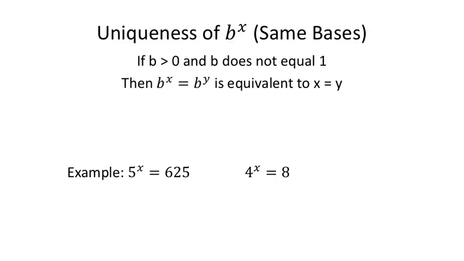So the uniqueness of b to the power of x, and we know that b is a base, that's why it's called same bases. So in an equation, if we can, again, get these bases to be the same, like this base 5, this is 625, we can get those bases to be the same, then we can solve for x pretty quick. And we don't necessarily need a logarithm. A logarithm could work in this case. You could use a logarithm to solve this one if you know how to use logarithms. But also, if we can get the bases to be the same, then it works as well.